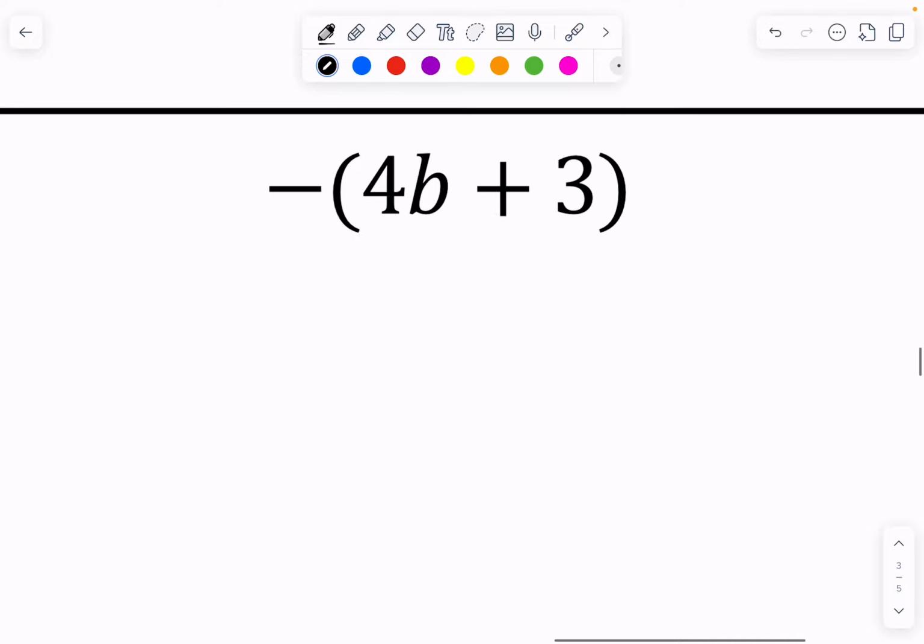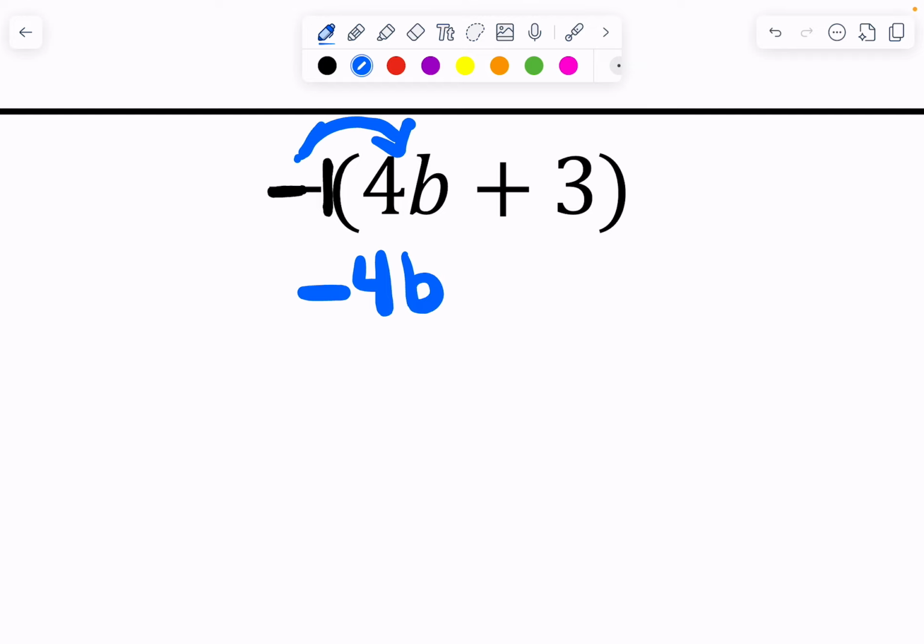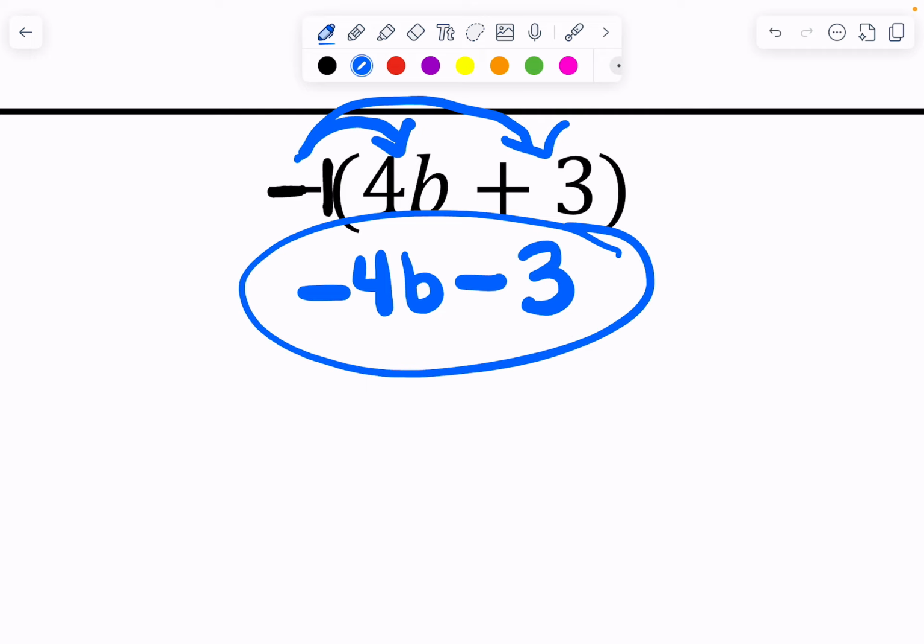On this example, we have the distributive property, but there's no number out in front of our parentheses. So similar to when we have a variable by itself and there's an invisible coefficient of 1, we also have an invisible 1 out here. The difference here is this is a negative 1. So remember to think of that as negative 1 when you distribute. So I'm going to distribute a negative 1 through multiplication. Negative 1 times 4b gives me negative 4b. Negative 1 times positive 3 gives me negative 3. And because that term is negative, I can write it as subtraction. I've cleared my parentheses. I have no like terms. That is in simplest form.